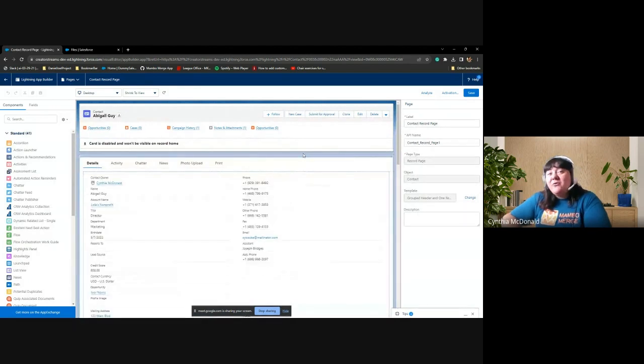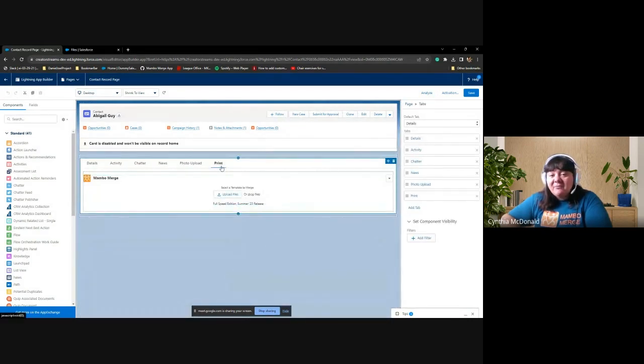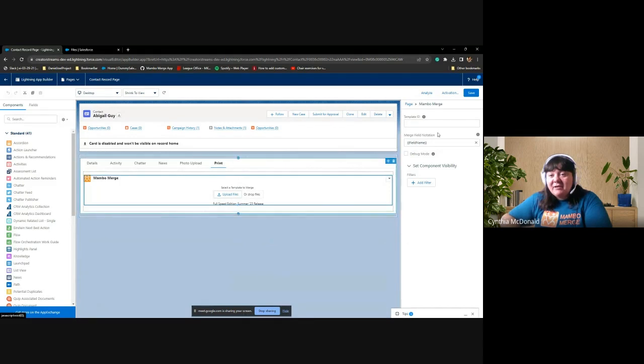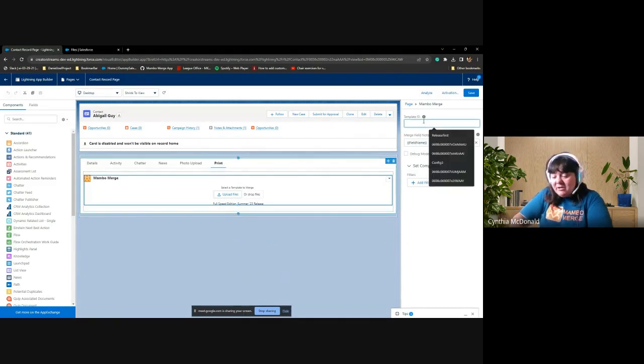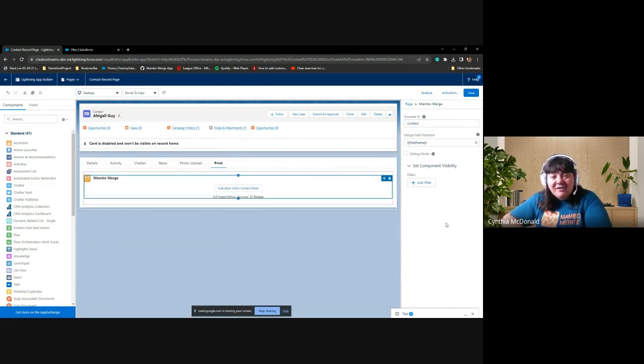it's not available only in the Pro, which we call our full speed edition. It's also available in our fundamental. That's one level above our free edition. So I go back to my print, and I'm going to go up here, and I'm going to put in contact. And then if I click somewhere before even hitting save, you can see it already updates it for me.